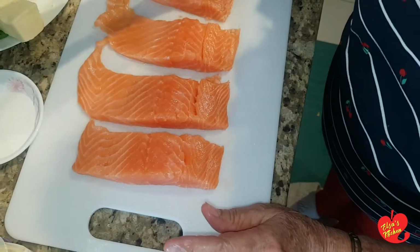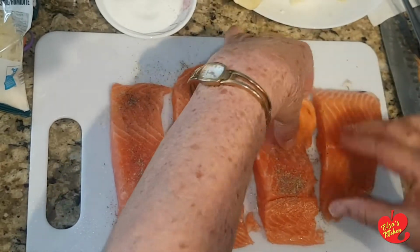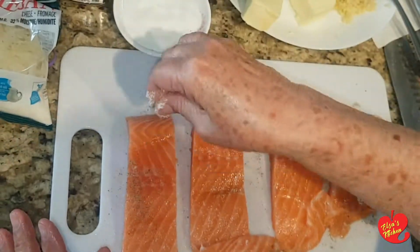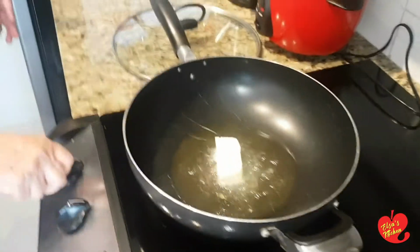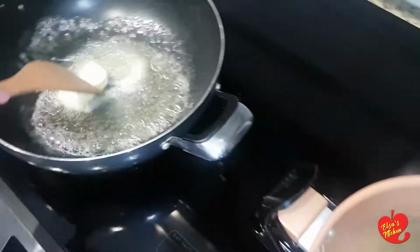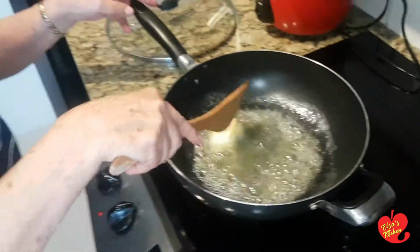We'll put here now salt and pepper. This is the pepper. Both sides. Yeah, like this. Again, small amount only because we don't like it that when we eat it, it's like a taste of the sea. Nice. Butter. So that when we fry the fish, it will be very nice. It will have very nice taste.